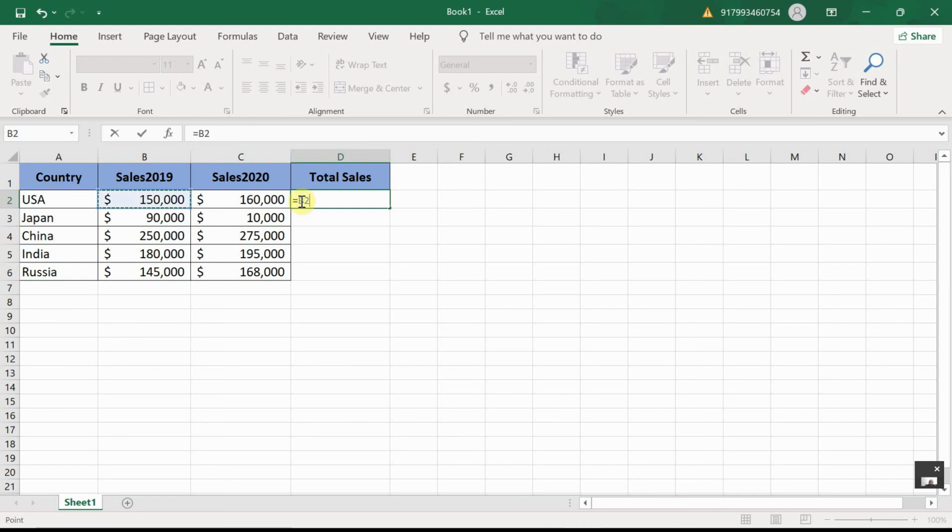When I click on that, it is going to take the cell reference. If you see here, B2, because this is B and this is 2. So I am telling it, whatever is in B2, pick up that and add that with this one. See, it has taken C2. That is, this is C2.